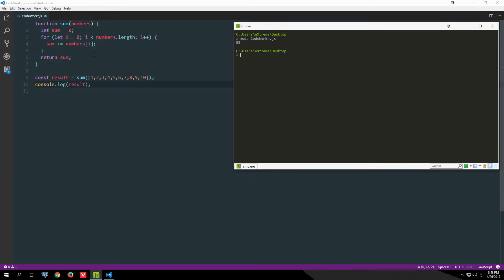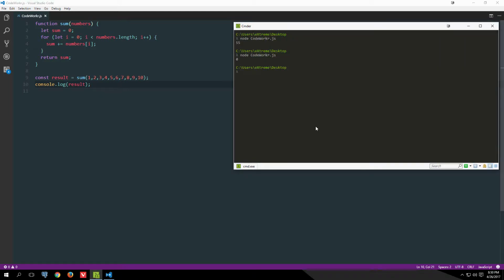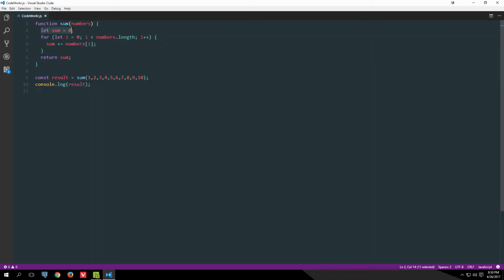But the one thing where the REST operator could be helpful is what happens if instead of this array we receive a list of numbers. So let me just remove these square braces, and let's try this code once again. And now this won't work. We get 0 because sum was initially assigned 0, but because this isn't an array, this won't work at all. So REST allows us to use arguments like these and turn them internally into an array.